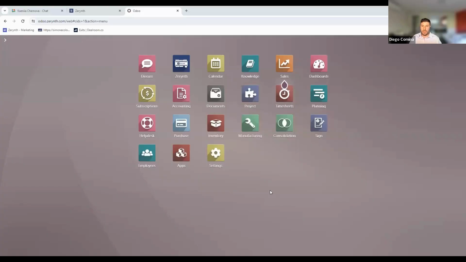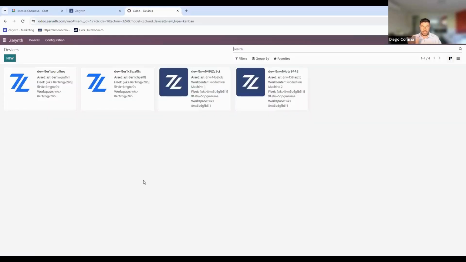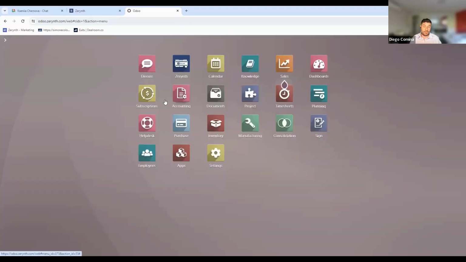So what you can see here is the user interface from inside Odoo with the different modules that Faisal was describing before. As you can see, the Zerynth model is already available. The Zerynth model is the connector through which we are connecting the asset with Odoo. In this case, there are two machines connected, and through a simple no-code configuration, it's possible to configure the machines so that they can send the data. The reason why they send the data, and where the magic is happening, is in the manufacturing model.